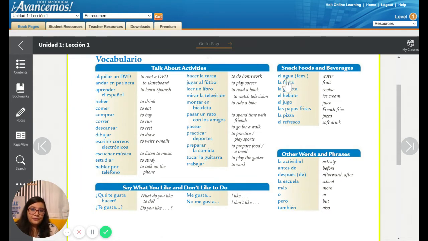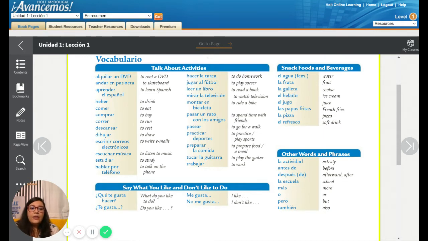So for example, el agua was the only one that did not fit that pattern in this whole section. So if you notice, if the noun, in this case food or drink, has an A at the end, it has to have the word la in front of it as the article. If instead the noun or food has an O at the end, like helado, it has to have the word el. And that's pretty much the pattern that all words follow, except for the 1%, which is what happens all the time. It does not fit into the pattern.